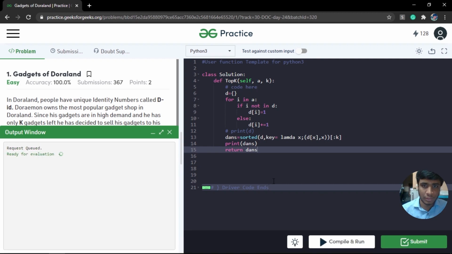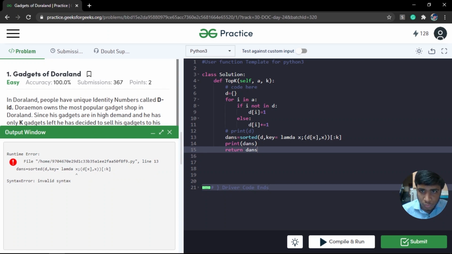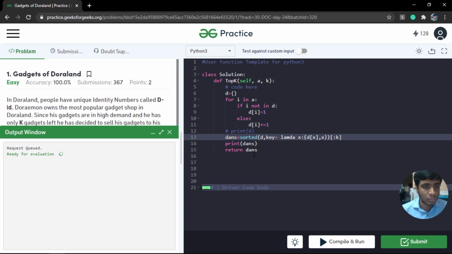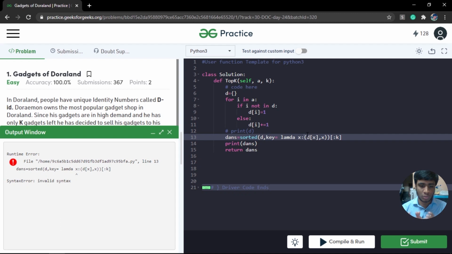Let me see what's happening. Oh, sorry, there's a typo. We are simply saying sort these elements based on their values, but we have a typo again. It is lambda.